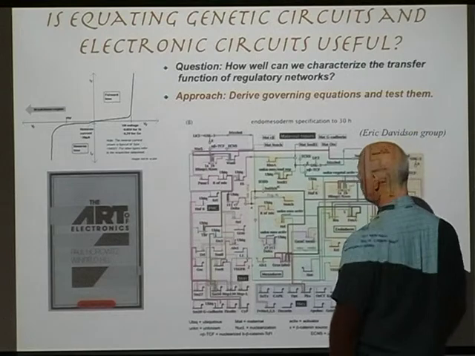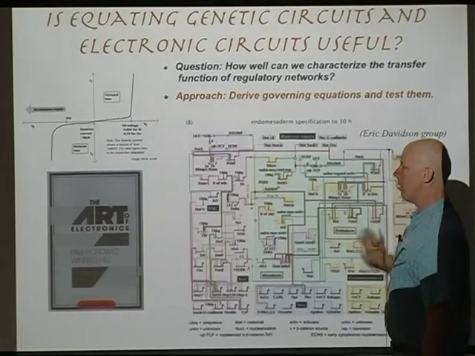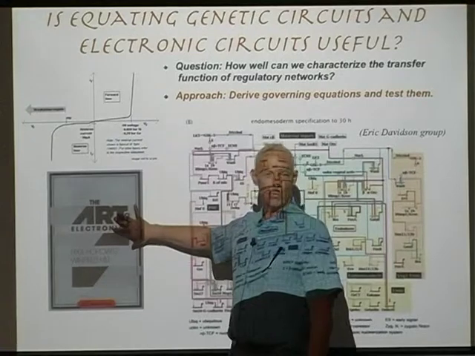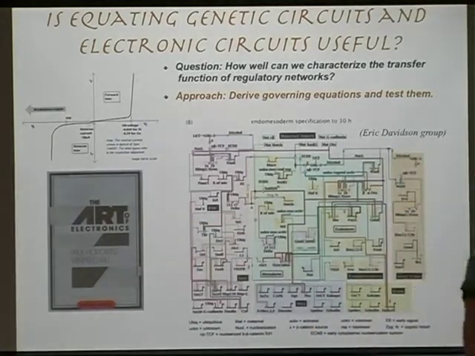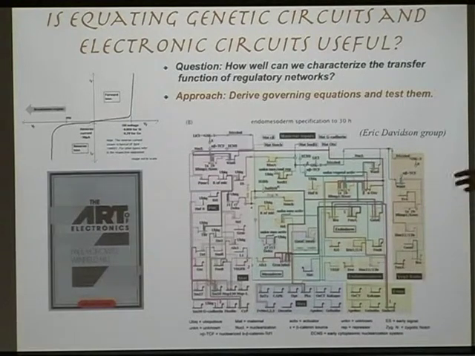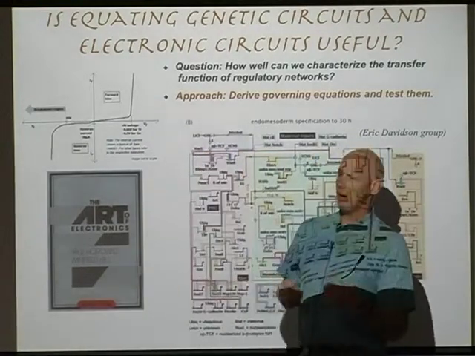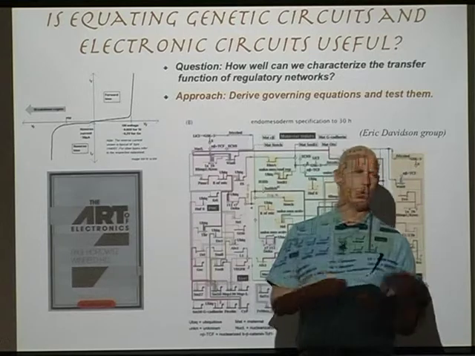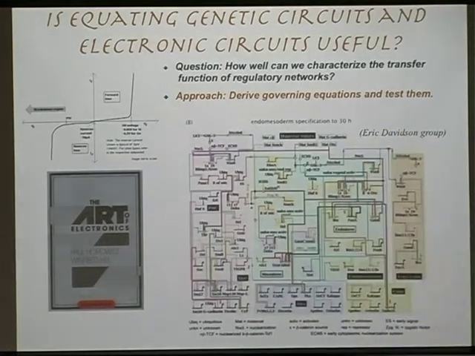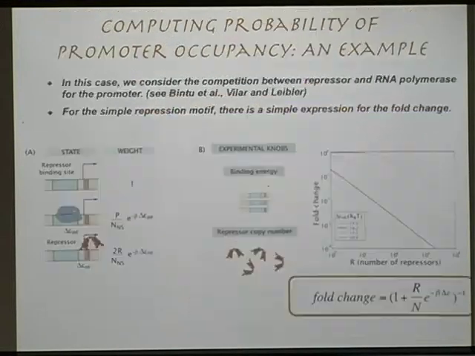But what I would like to say is that in order for this analogy to hold water, you've got to be able to go back to the various circuit elements and understand the input-output relationships in a concrete way. So if you look at that book on the left, which is kind of a classic book that all grad students in physics in the US have to encounter at one point in their lives, it has you open it up and it has all these different circuit diagrams and it has ways of computing the relationship between current and voltage and so on. And so what I want to do is explore that analogy in the context of regulatory networks. Okay, so I'll talk more about this tomorrow.